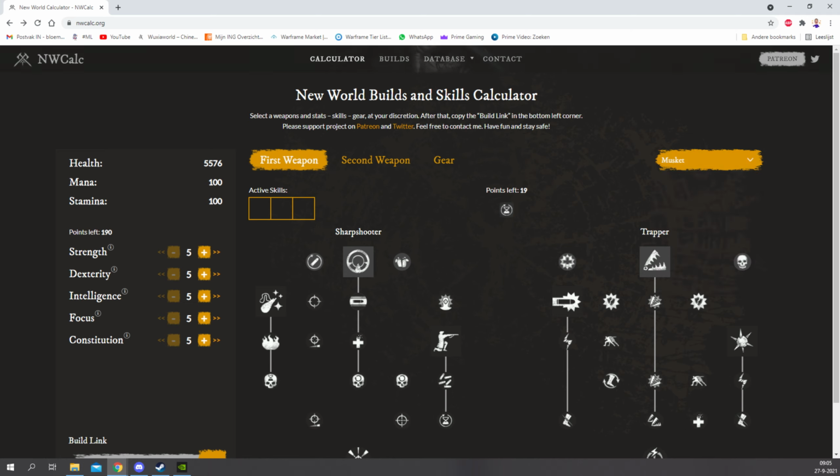For those that don't really know how weapons work in New World yet and haven't seen my previous videos, you can have 2 weapons equipped in New World. Each weapon has 2 specialization trees. In the case of a musket, you can be a sharpshooter or a trapper. You can put points in both trees, but you have a total of 19 points to spend. When you spend a point in the first tree, you unlock the second one.